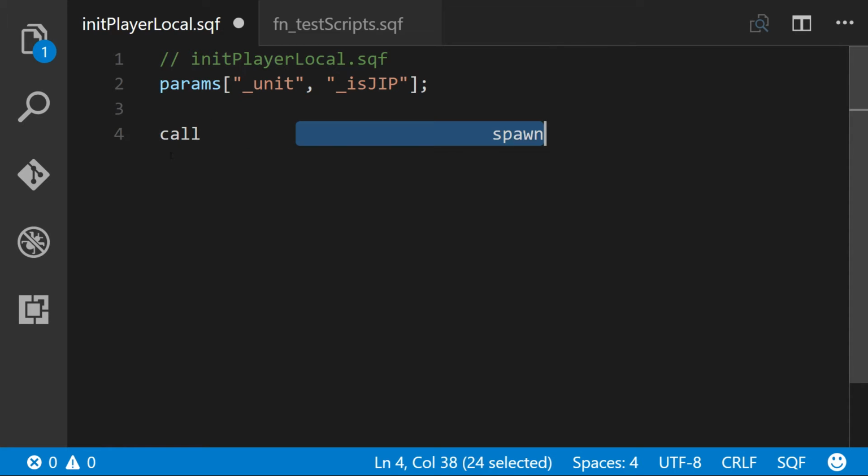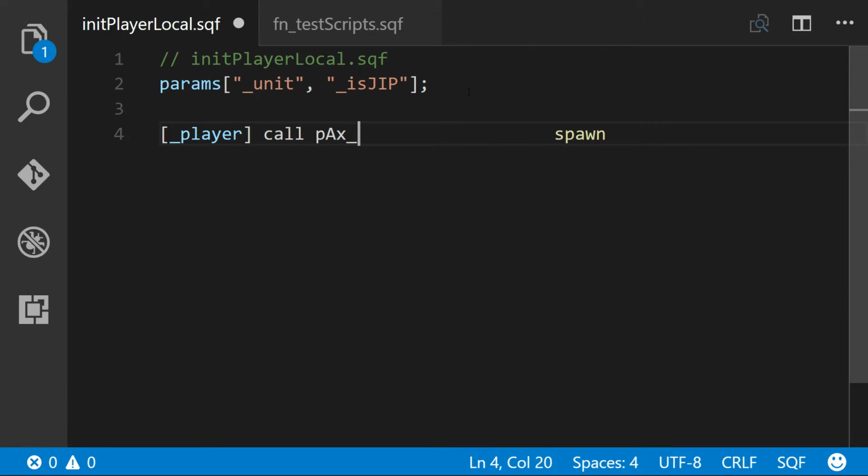When you call a function, say we're going to take our player and we're going to call our test script function. That takes the player parameter, passes it to our test scripts.